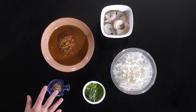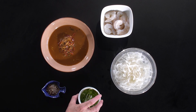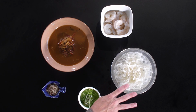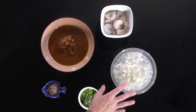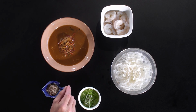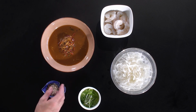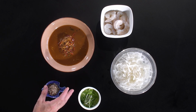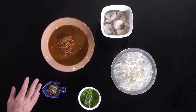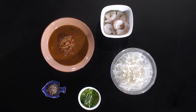So here we have it, everything you'll receive minus the salt and pepper and the spring onions in your bundle kit. We've got our rice noodles, so here is about 100 grams. You get a whopping 260 grams of the peeled king prawns. And the best till last is the Kung Pao sauce. It's full of umami. It's very similar to a teriyaki, except it's a bit spicier. But it's delicious, it's Moorish, and this does wonders for 2 people as a home cooked meal.